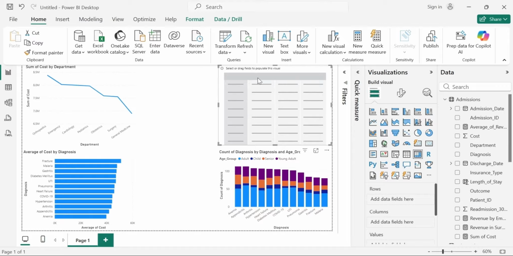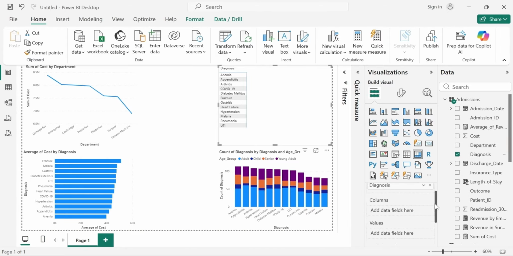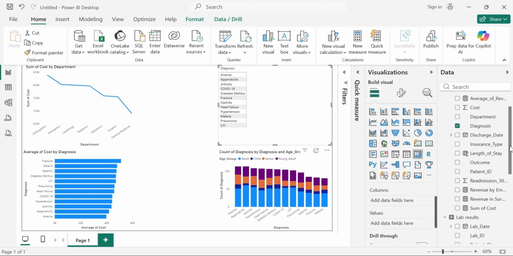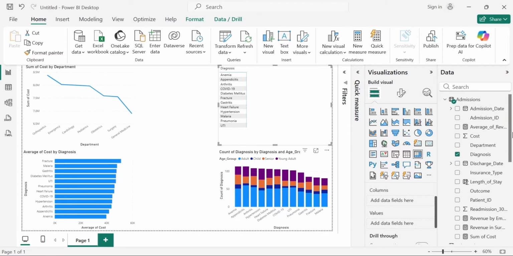That is, discharged. Then we see the count of discharged. We'll also be seeing the transferred. We'll also be seeing the ones who improved and so forth. So drag the diagnosis into the rows like that. Then basically we have to drag the outcomes into the columns. Outcomes is also inside the admissions table. So outcomes into the columns, just like that.